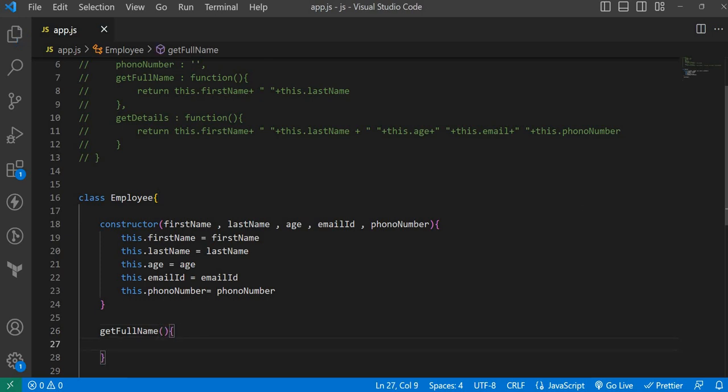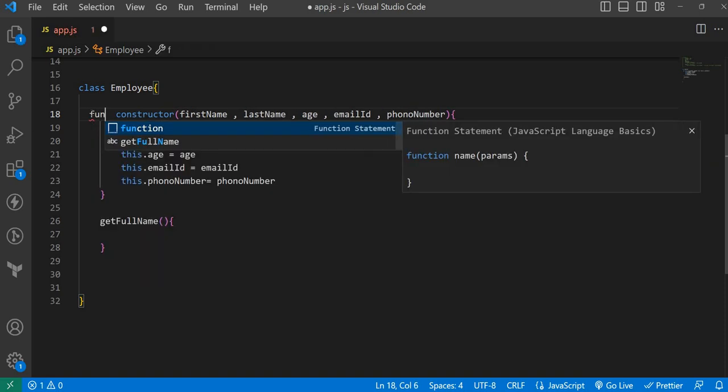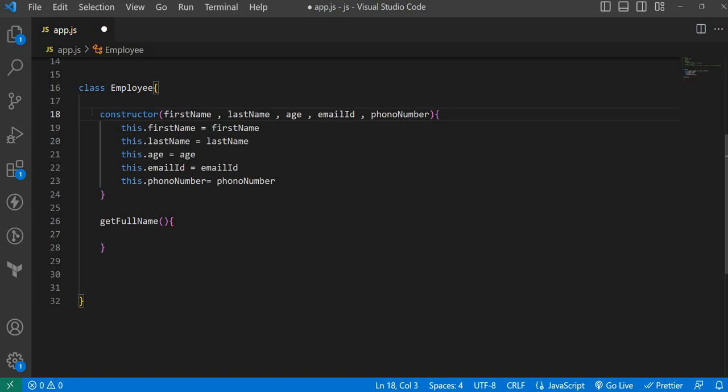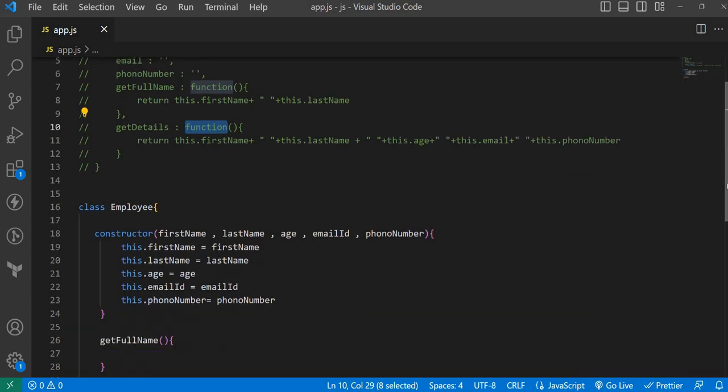This constructor is also a function, but I'm not writing function constructor, right? I'm just creating that function with a function name. Here we don't need to mention the function keyword. Observed or not? Yes, sir. Here you just give the function name; there you were using the function keyword. Here we don't need to use it. That is the important thing.